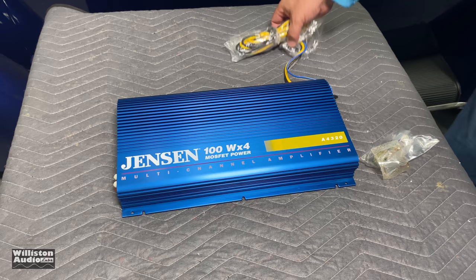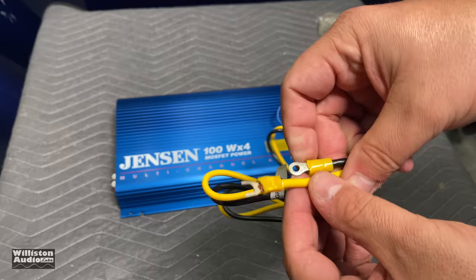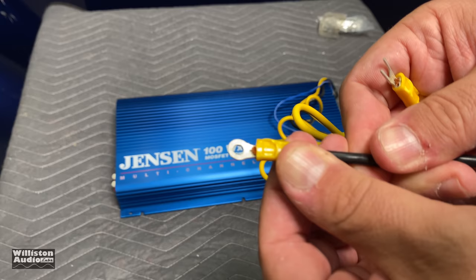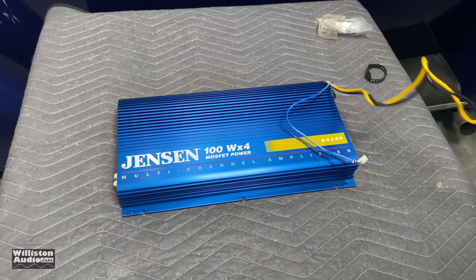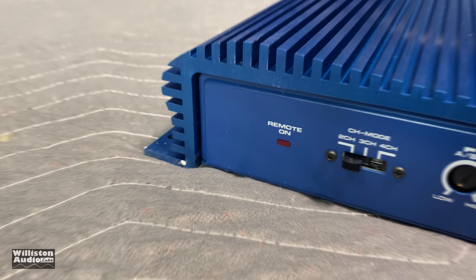New old stock — nice! Back in the day they gave you lots of power and ground wire when you bought an amp. Look at this — already got your fork connector on there. And then we have this one so you can go ahead and make your ground connection in your car. It's not all that long, probably about five feet worth, and here's the remote connection. That thing is pretty — you see that?